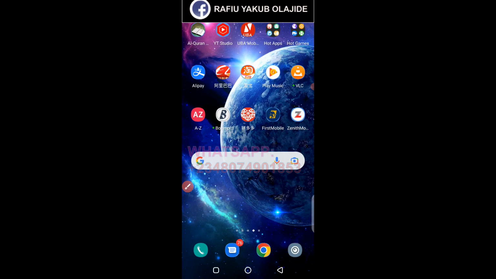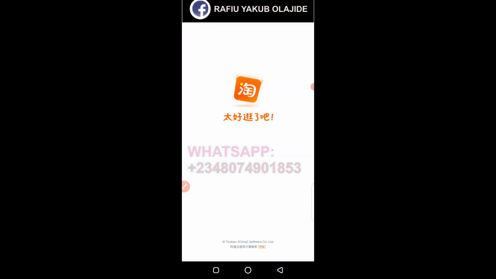So let's get started with Taobao. I'm going to click on the Taobao app right here. One thing about these two apps is that I'm going to share some similarities that are very interesting to you, so that you can see the difference more clearly. For Taobao, people believe so much that Idlefish is an extension of Taobao.